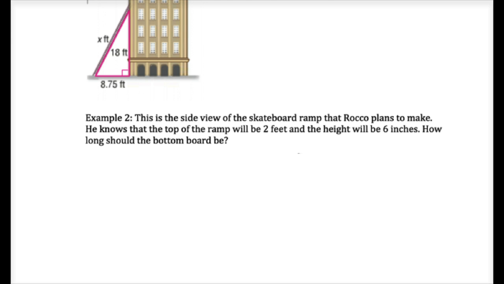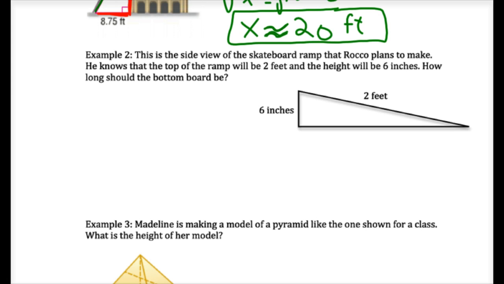All right. Seems like there's always a skateboard ramp in these real world problems. That's the best skateboard ramp ever. Ooh, but there are different units. I looked at it first. I'm like, how could that one be 6? The other one be 2? It's a heck of a lot longer. But they're 2 feet and 6 inches. So, how long should the board be?